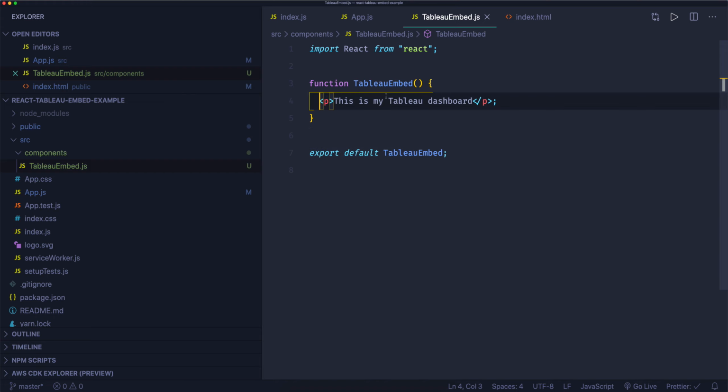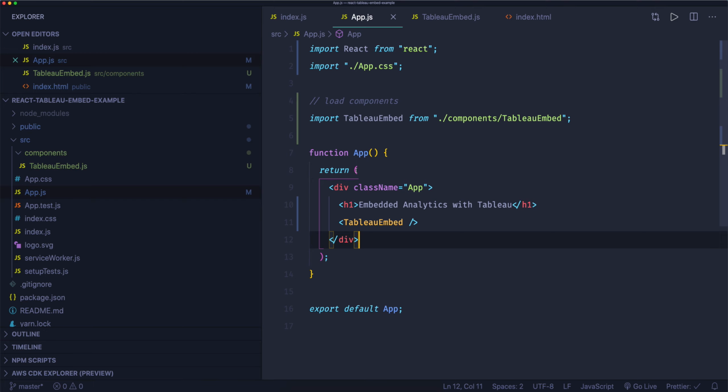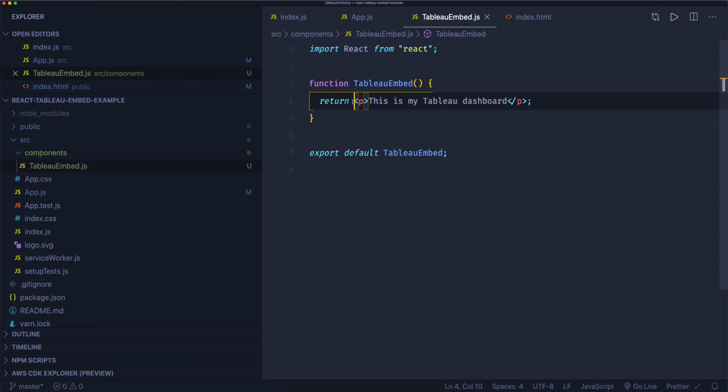We need to return this. There we go. We actually, because we need to return this element, that's also being done here. We can see here there are some brackets, which we don't have here, but we could add them. They normally show up when you have multi-line components. In this case, I only have one line, but we'll see that in a bit that we'll get multiple.